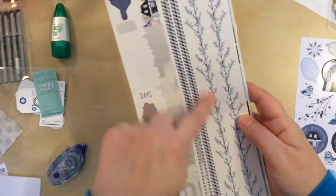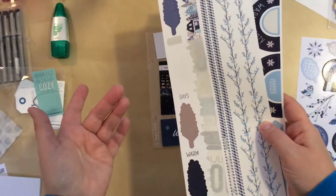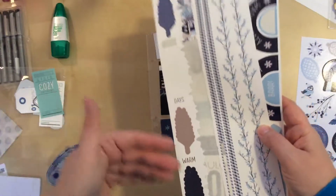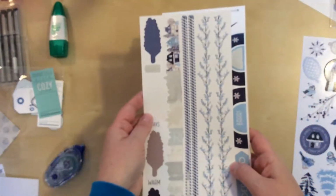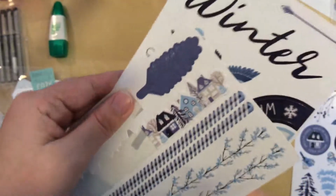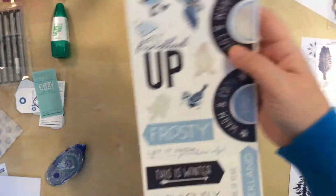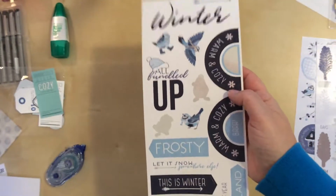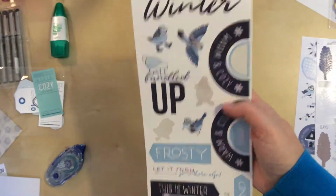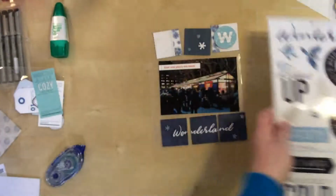And then there are some borders here. I love this. Again, the blue. Winter stuff always seems to focus around Christmas, at least what I see. So it's always red and green, and that's not really my thing. I like this blue much, much better. So you can see I used part of this strip, but I still have that much of the houses left, which I love. And then here's the last sheet. And again, I've only used a couple, but it was the birdies because they're so sweet and charming. So there's all of that.